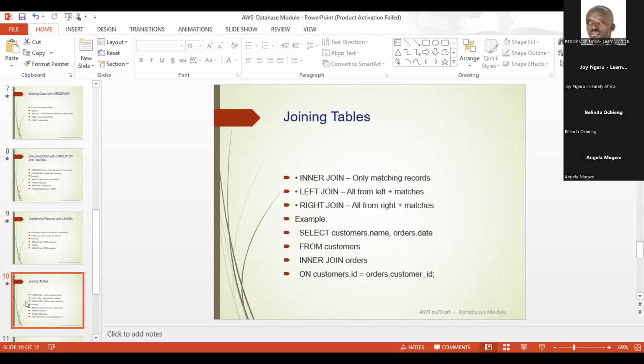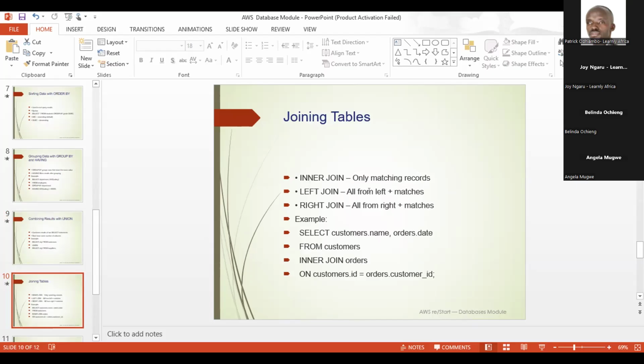And then I'll go straight into joining tables. Joins link related data across tables, for instance, showing each customer with their corresponding orders. So we have a number of joins, for example, inner join, which only matches records.